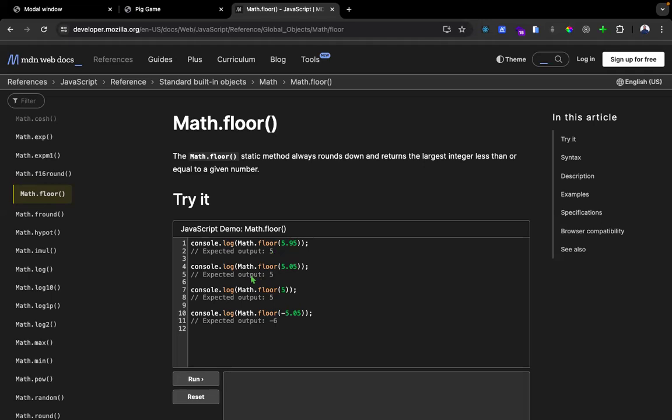What you have on line 4 is Math.floor of 5.05. When you round up 5 it gives you 1, but you cannot carry the 1 onto 0. I'm actually teaching maths at this point. It's some basic math.